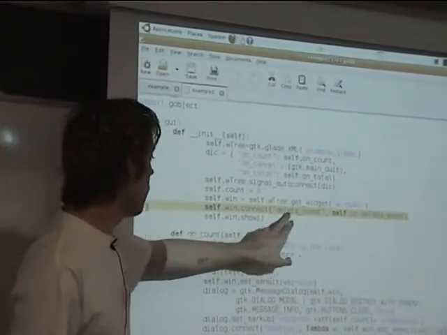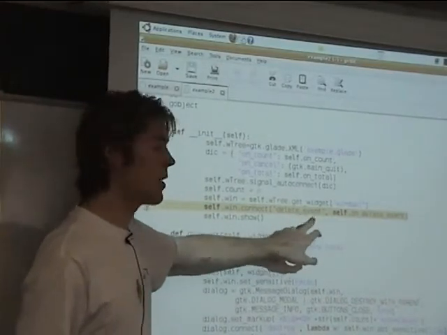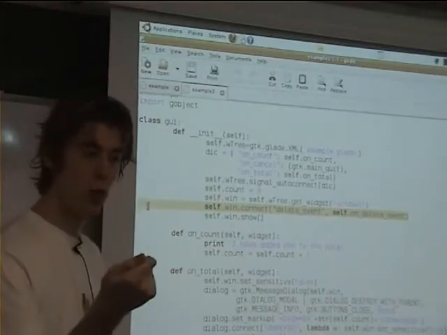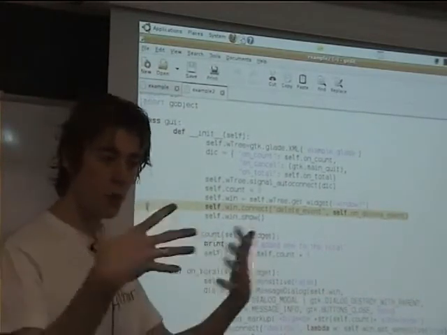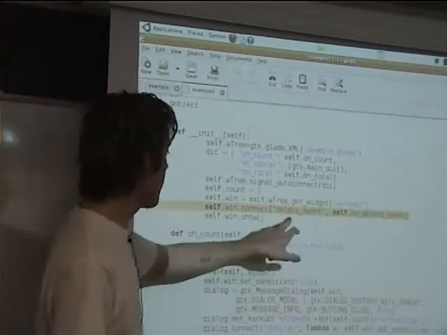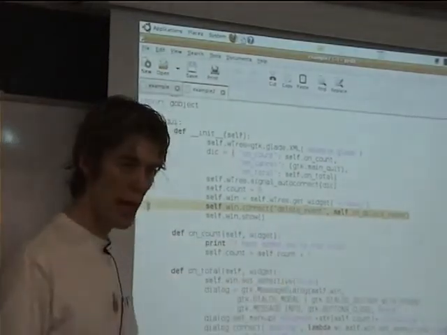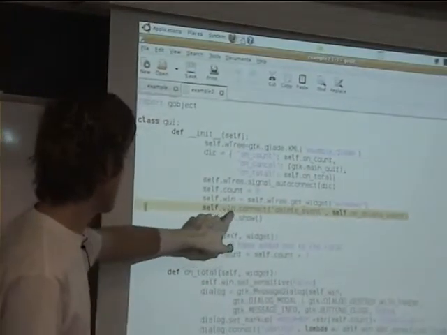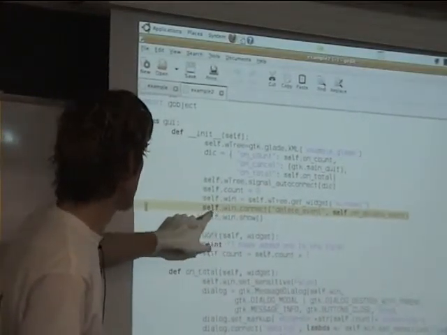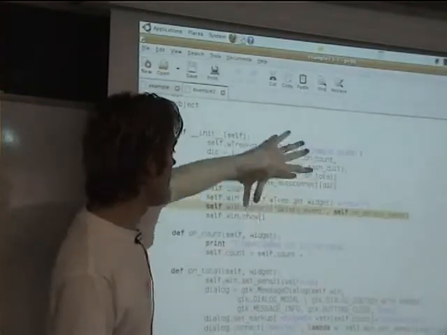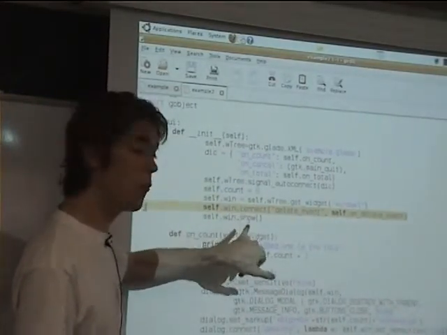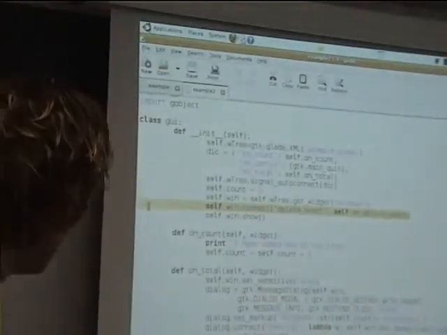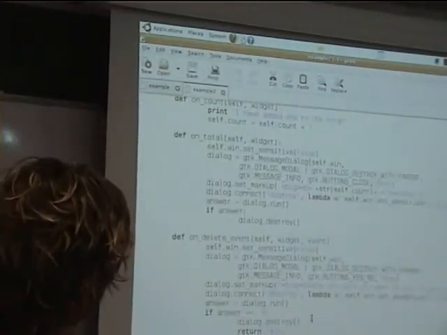And we're saying that whenever a delete event signal is generated, in other words, if we try to destroy our window, it starts to try and delete all the widgets that are inside. So it says whenever that happens, don't do it yet, run this function first. And you can see it's in reference to the window itself. So it's only when the main window is trying to close, before it does so, it says, I must run this function first. So let's just go down quickly and see what that function does.